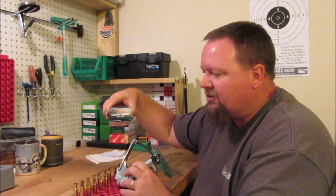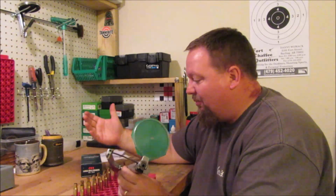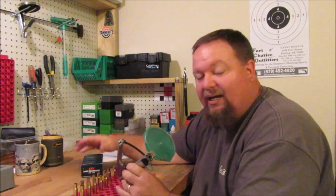By the way, we're using large rifle primers, number 200 by CCI. And I'm sure the other primers are just as good. That's just what was on sale when I bought large rifle primers, and I heard good reviews on it. I haven't had any trouble.